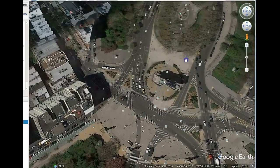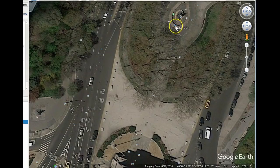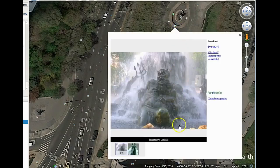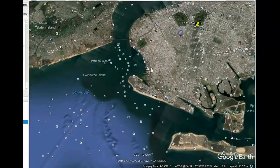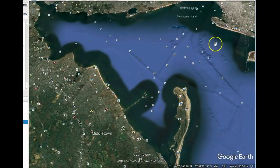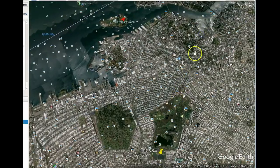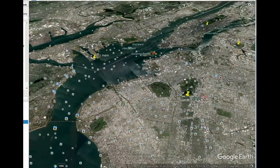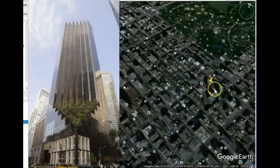Now, if you look just beyond that arch, there's another monument here. It's a fountain, and it's got all kinds of neat little sculptures in it. That's Poseidon. And notice the trident, the same trident that we find out here in New York Harbor, right next to Sandy Hook, with our devil. The point I want to make is, if we go right from this cow, and we go straight through that arch, right by our Poseidon monument, we wind up almost precisely at the Trump Tower.